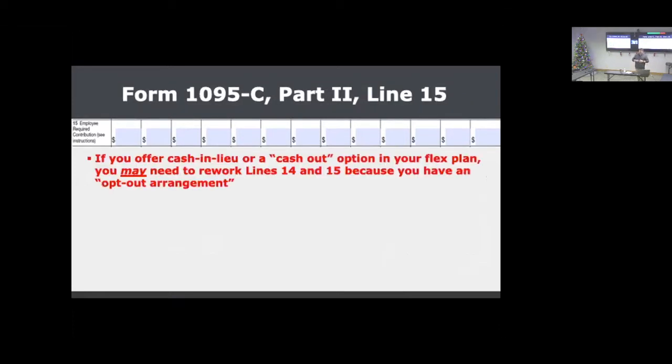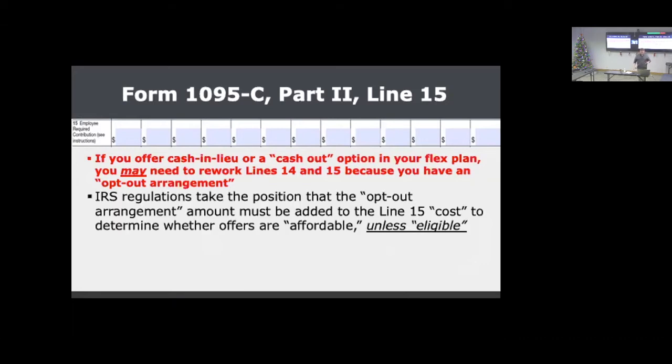Cash in lieu, we're going to hit on fairly quickly. We do this every year. Here's the short answer. If you have a cash in lieu system, you have to have the employees sign what is called an eligible opt-out attestation form, or we have to get reasonable proof that they have qualifying insurance outside of the school. Again, we're going to cover this quickly because I'm already running out of time here.